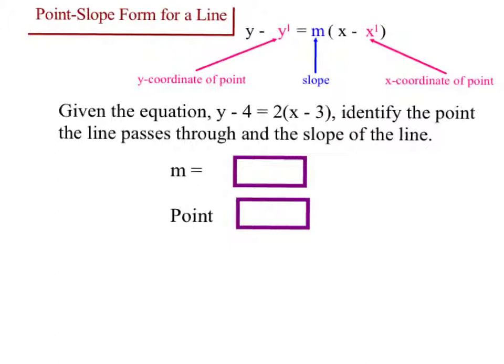This is the equation that we use for point-slope form. The equation is y minus y1—now you're going to say, what's y1? Well, y1 is the point you're given or the point you're going to use. And x1 is also part of that point. So y minus y1 equals m, which is your slope, times (x minus x1). The only tricky part about this equation are these two things: the minus signs. So you have to be careful, okay?